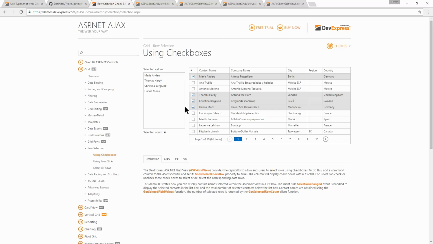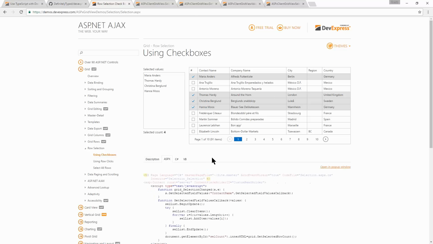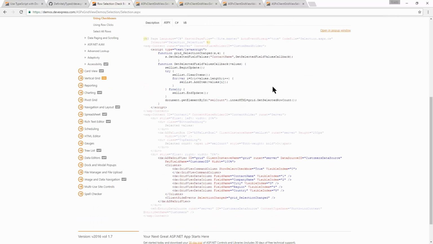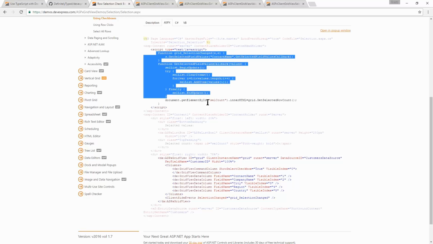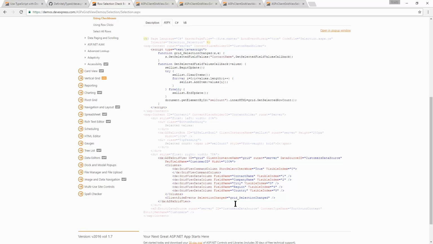It's doing a callback. And so if we take a look at the source code, which you can do easily with all our demos, you'll find, and I apologize, don't worry about this small bit of code. We're going to be doing all this in Visual Studio, so I'll explain a little bit of this code. But all we've got here is a grid view, we've got a list box, and we've got some JavaScript code.